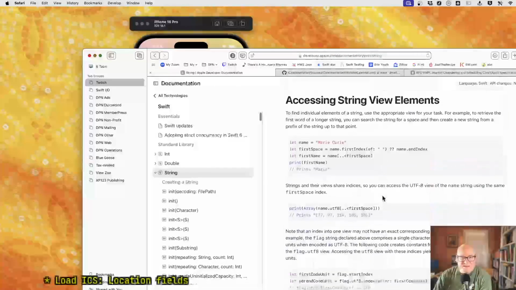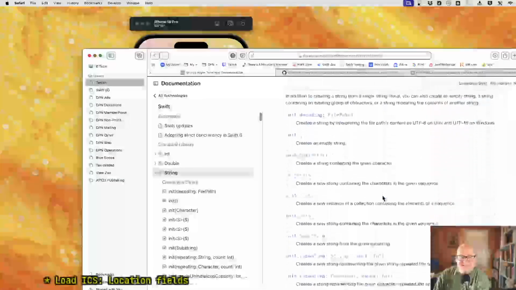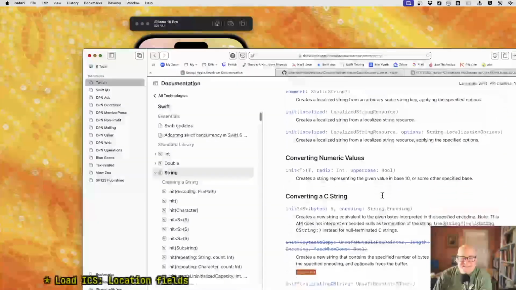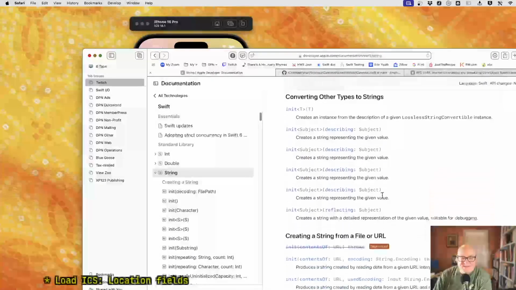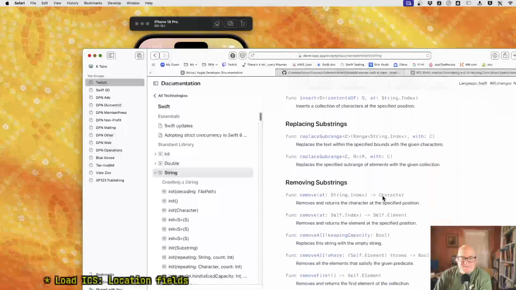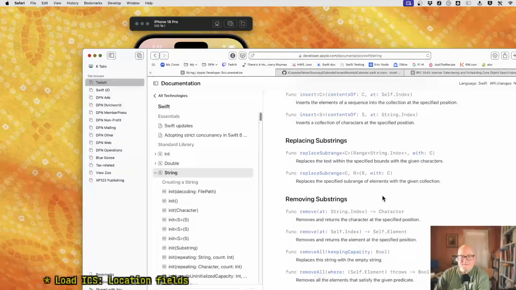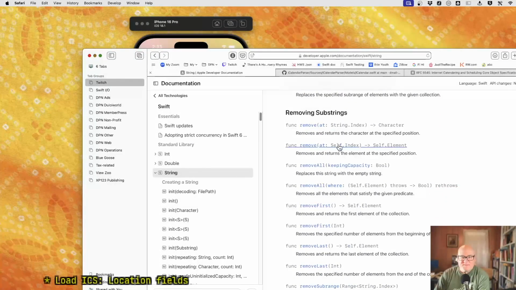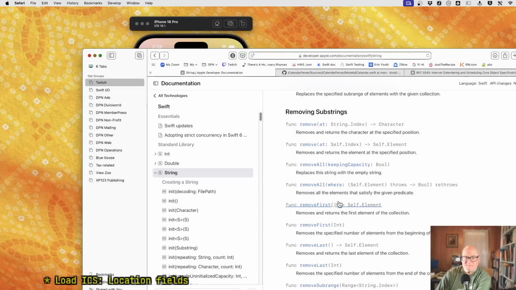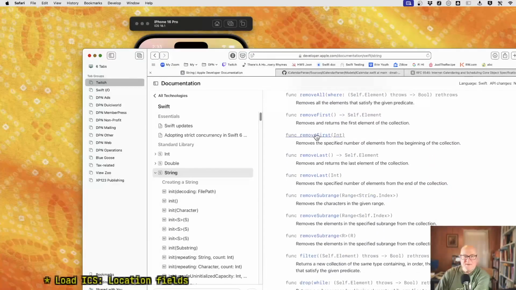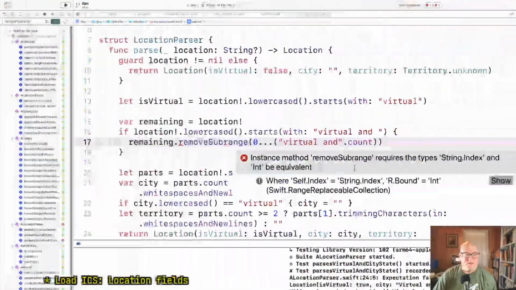Yeah, even the length is so ambiguous. All right. Oh, we got to remove first. Okay, that'll work.